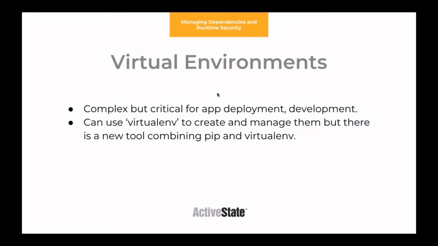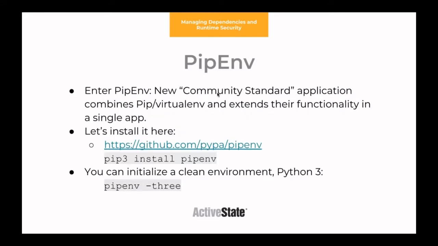And there is a tool called virtualenv to create and manage them. But there's a new tool that combines pip and virtualenv together, since they're really sort of two sides of the same coin, and that's Pipenv. And so this is the new community standard. The Python Software Foundation is endorsing this as the new community standard application, and this combines pip and virtualenv and extends their functionality in a single app.